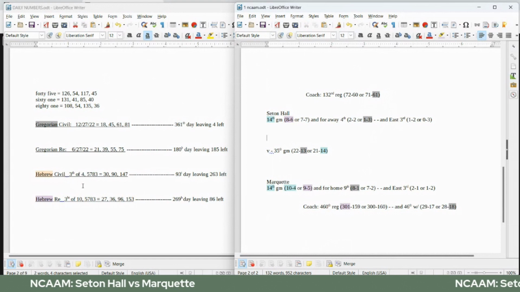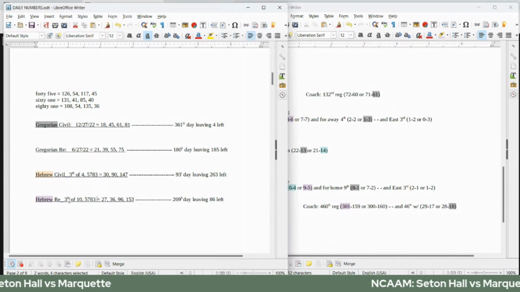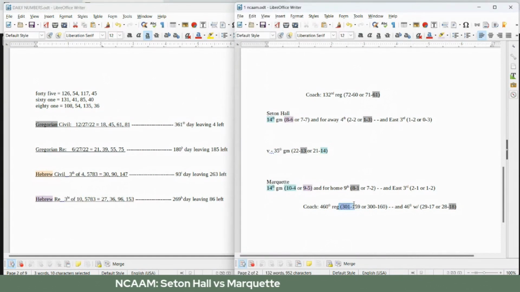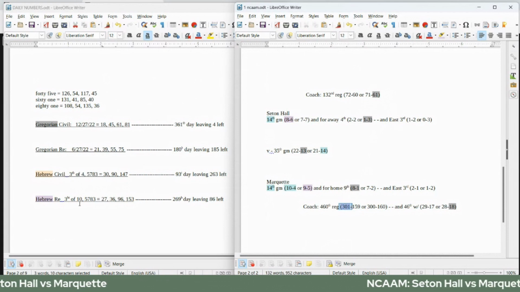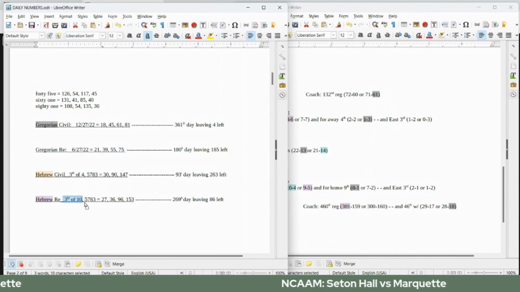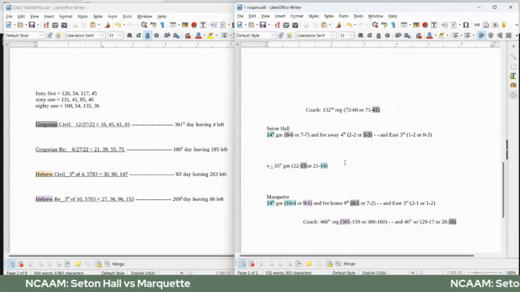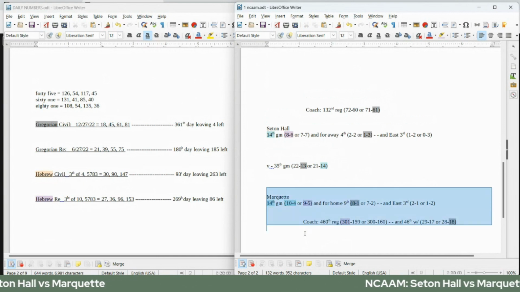And one last thing for Marquette. It is the third day of the 10th month for the Hebrew religious side of the calendar, 310. And their coach can get his 301st win as a coach regular season for his career, 301, 310. They're just anagrams of each other. And I think that's what I would put for the home team here.